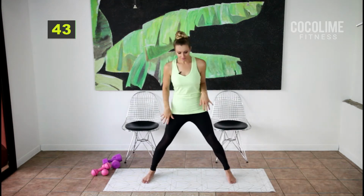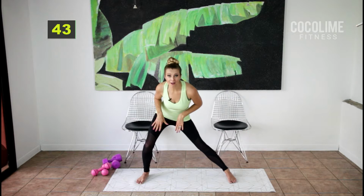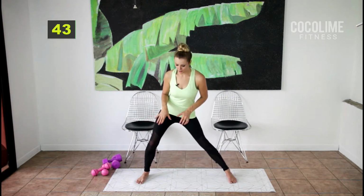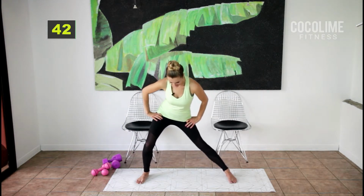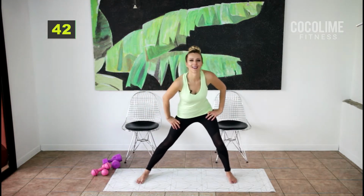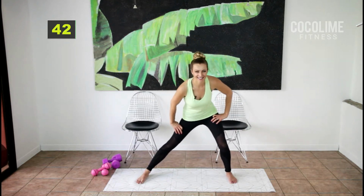So you're gonna come down into an inner thigh stretch here. Just do a little pulsing here because the body is not warm yet, so we don't wanna hold any of the stretches in the warm up. And we're gonna need this stretch because we're working our inner thighs today like crazy. Okay, switch sides. Yes, smile, be proud of what you're about to do. It's so good for your body.